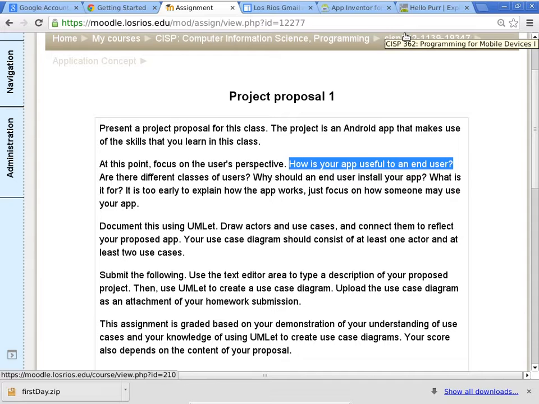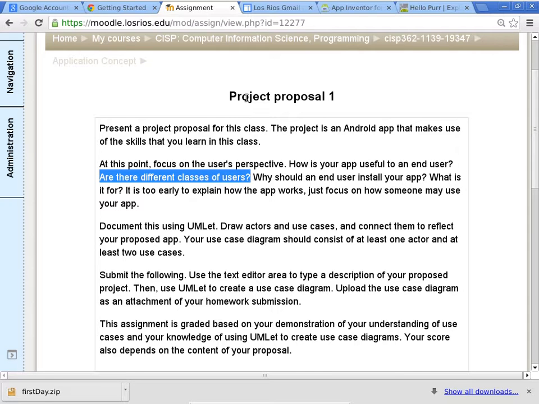Now, when I talk about an end user, it doesn't have to be the general end user. It can be a niche market. Okay, so it can be something that is very, very specific. Let's say you are a football coach, or the coach of some kind of sport. You might have a need to use an app to keep track of something about the people that you're coaching. Well, that's a very special niche, depending on how niche the sport is. But it is nonetheless an app, and the coach of that particular sport would be an end user in that case. So it doesn't have to be something very general, it can be very specific.